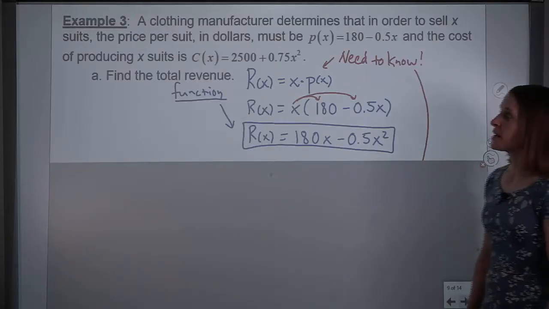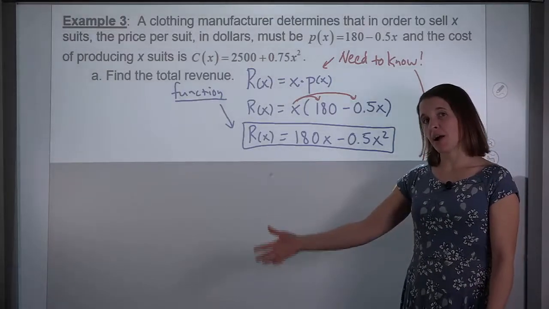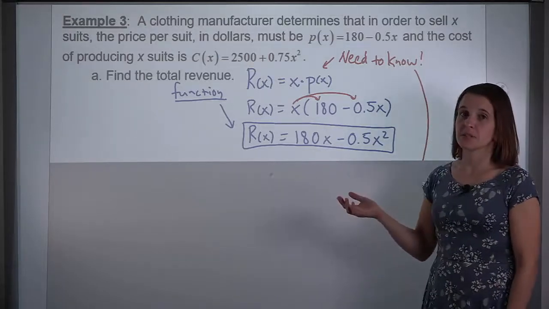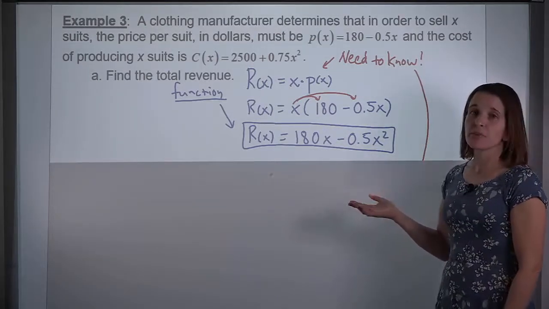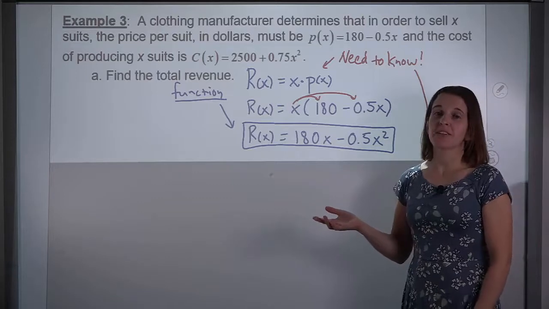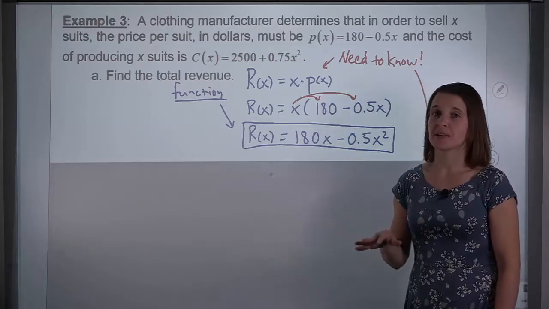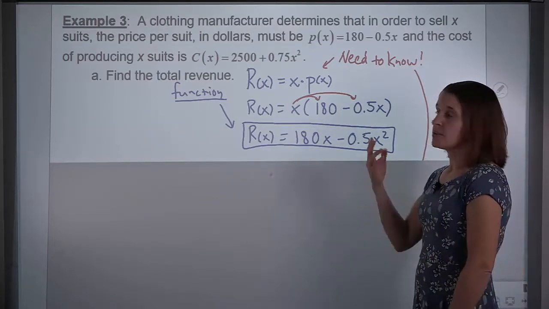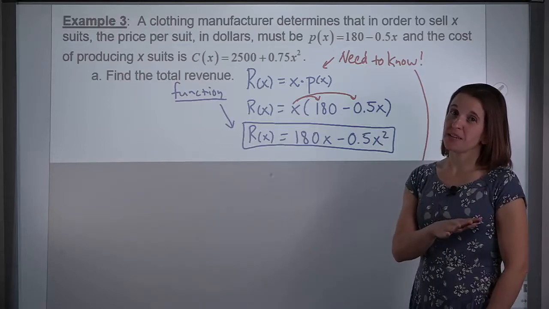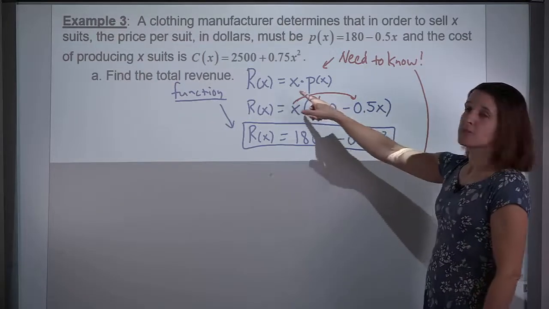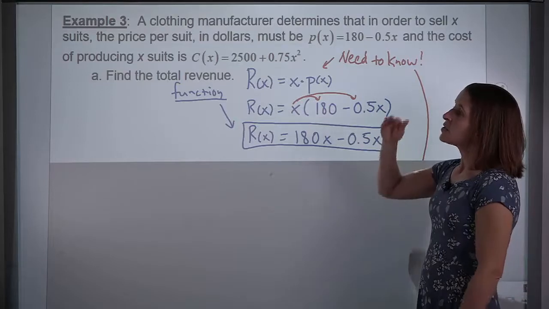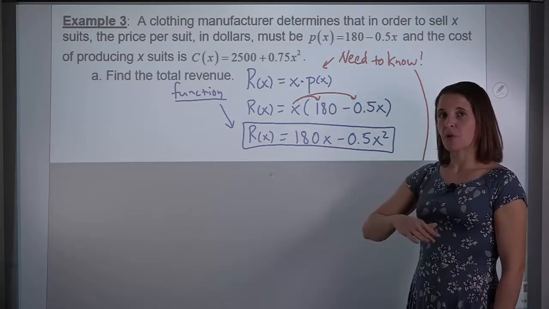So you can expect one geometric problem and one business-related problem. Now, the nice thing about the business-related problems is we don't end up having to do that substitution because we are already in a single variable. What you do have to remember, but you've had to know for previous tests, is those business formulas. And so I've broken it down into steps to really help you know what to do next.